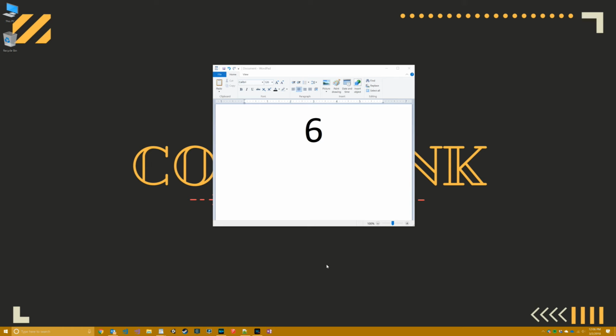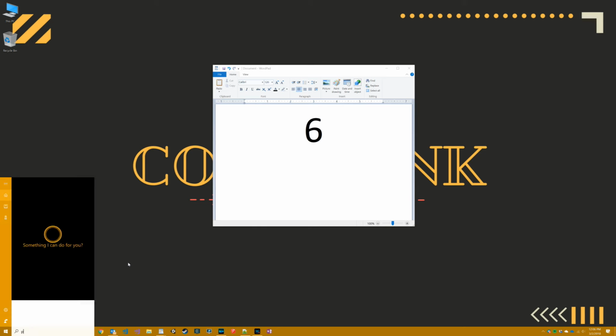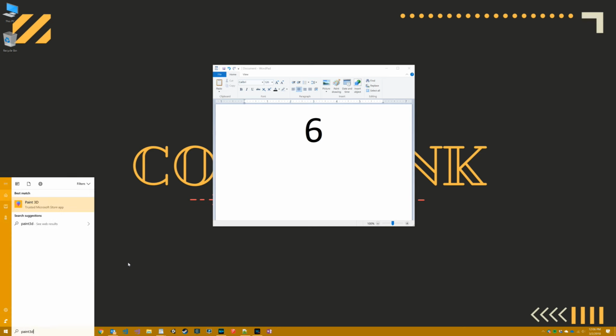So you might be wondering how I got those icons that weren't running to stay on the taskbar. You see the ones that are running, and that makes sense because in the past you click on an app to launch it and it's going to stay on the taskbar. But what if you always want to keep that icon there so that it's easier to go back later and just click it and launch it without having to find it in the start menu or some other way? So what I'll do is launch a different application that's not on there. We'll launch Paint 3D.